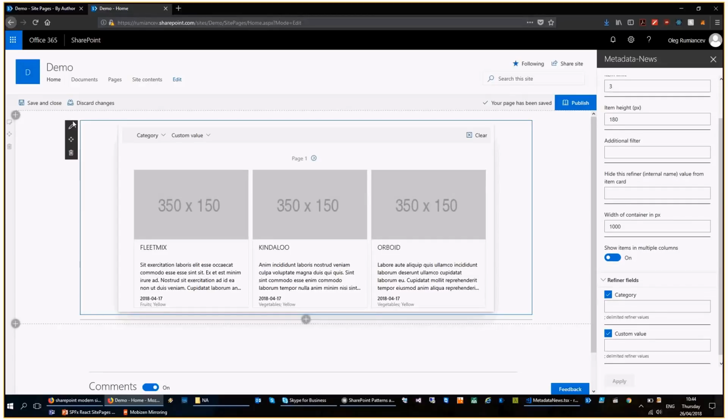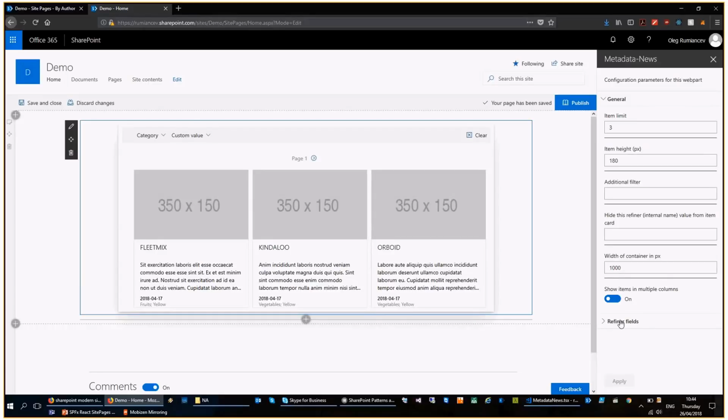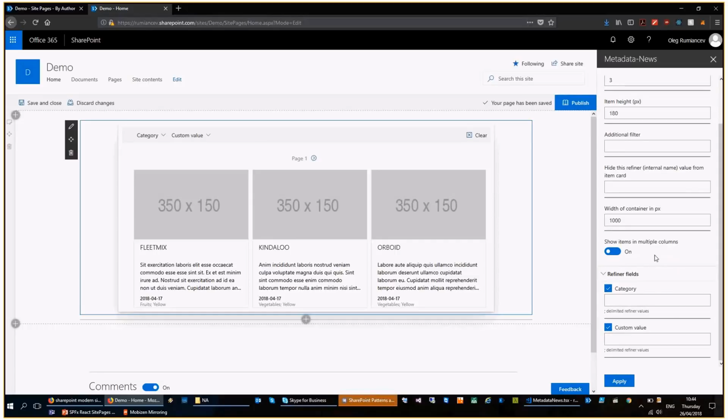And regarding the refiners, how I call them, basically those lookup list fields, those would be listed here. When we open up the configuration panel, it actually does a synchronous request to fetch all of them and list them there. And I allow basically two modes.